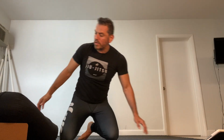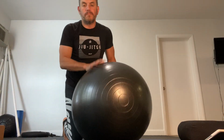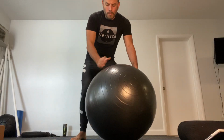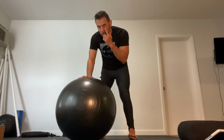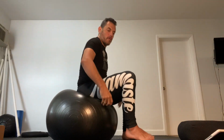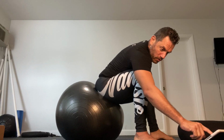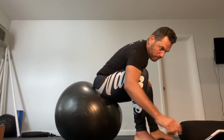Okay, and the very last one that you want to do is with the resistor ball. So basically the same chest opener, but you're gonna be using the ball as an outside force to help you round backwards, basically. So let's set the timer again. 2.5 minutes.